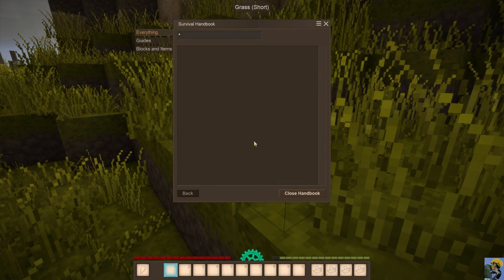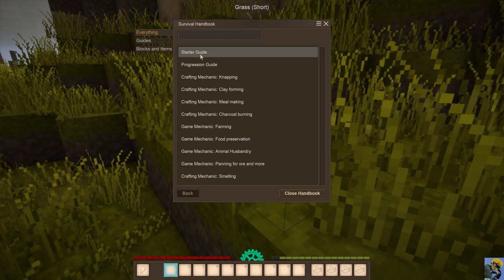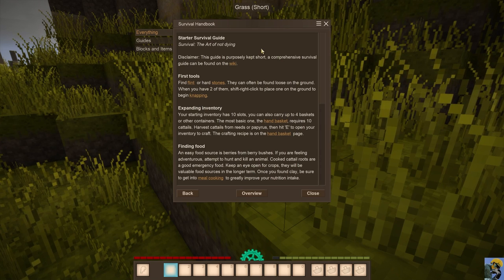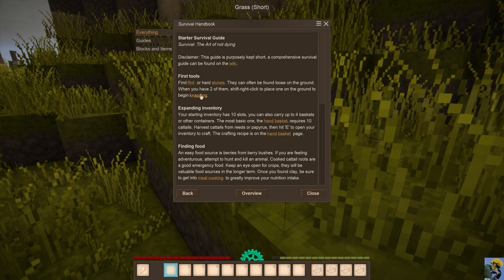Okay, perfect. I'm back. I put the GUI size at 17, so it's a little bit easier for me to read at this resolution. All right. Disclaimer, this guide is purposely kept short. A comprehensive survival guide can be found on the wiki, which is also built in. First tools, find flint or hard stones. They can often be found loose on the ground. When you have two of them, shift right click to place one on the ground to begin napping.